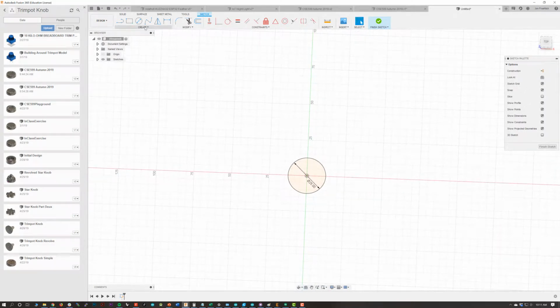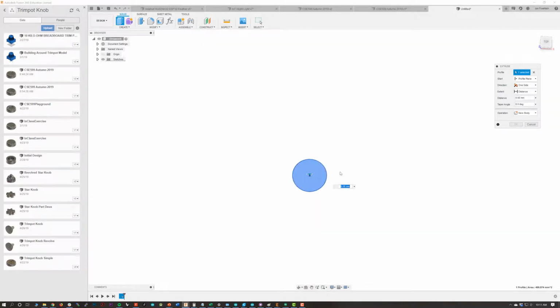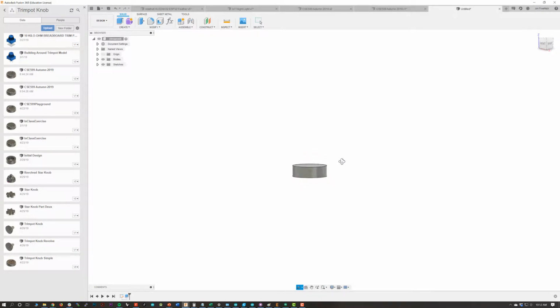So there we've got the beginning of what's going to be our controller knob, and then we're going to hit E, or we can go to solid and click on this button, but I oftentimes hit E for extrude, and we're going to extrude that into 3D. You can see this. We can grab this arrow, or we can actually use this menu here. And for our height, maybe we'll set it to be about 8 millimeters high. Okay, so this is looking pretty good, actually.